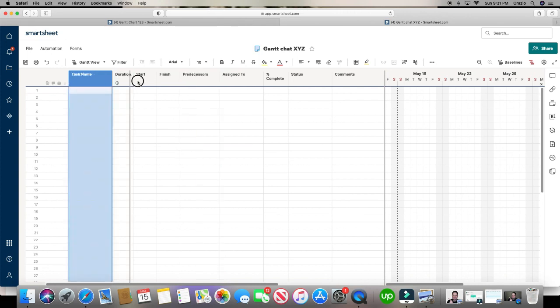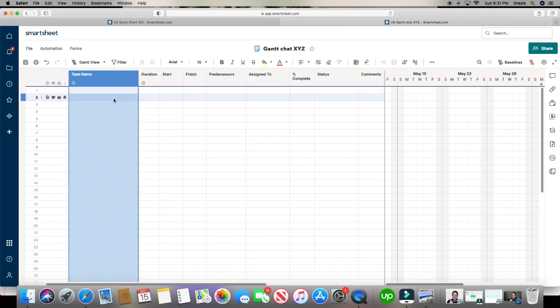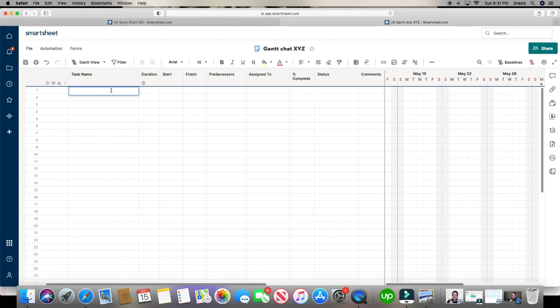So first things first, we're going to give this some tasks, because the whole reason for a Gantt chart is to map out how a project is doing, and if we're on track, if we're off track, so on and so forth. So I'm just going to use construction for the example today. So we're going to say a couple of different scopes of work. We'll say concrete. Again, this is very, very basic. Wouldn't be like this in real life. I'm going to keep it very, very simple.